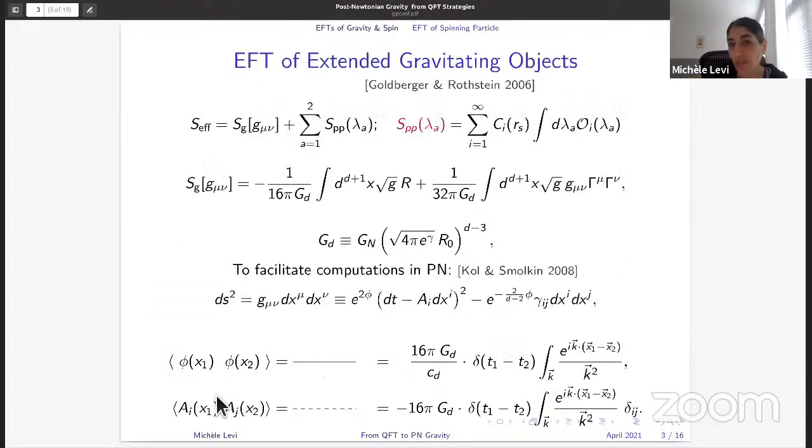So we start, in my methodology, by considering in general an effective field theory of extended gravitating objects. I won't talk about the whole formalism, but the point is to consider how we move from a fully gravitational action to an effective action where we just stay with the gravitational bulk action of the weaker, lower momentum field modes. And we complement that by adding a set of infinite operators, which are localized on the worldline, on the trajectory on which the compact object is moving.